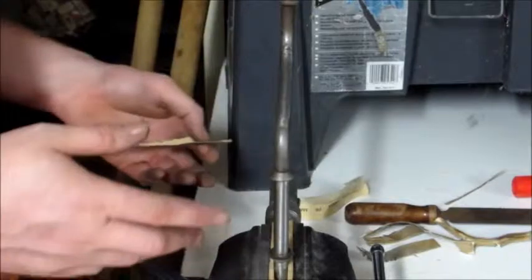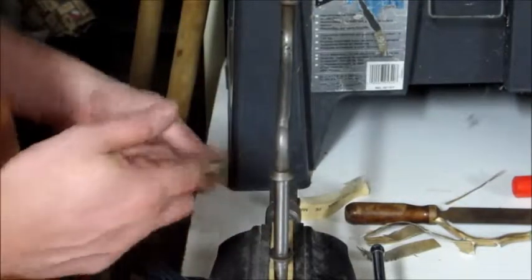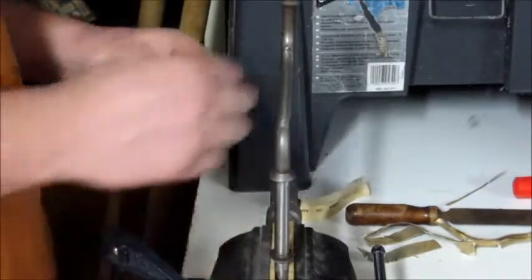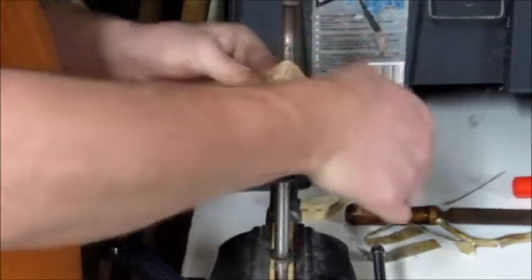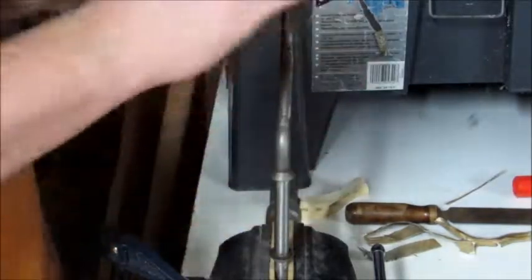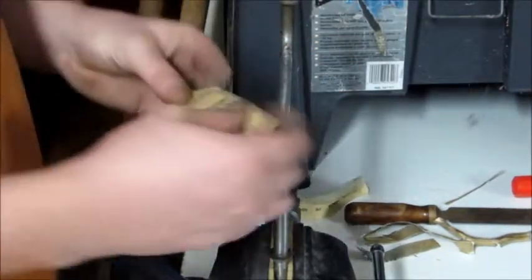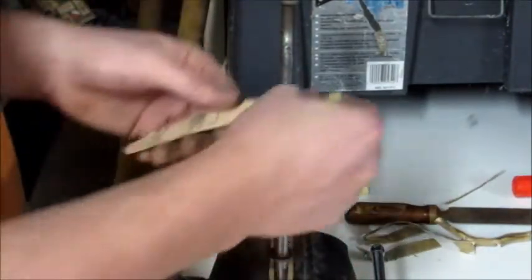And then later on that day or whatever, I say, okay, let's go out there and spend some more time on this. When I'm back in the right mindset, then I come back out here and get back to it. But I don't want to work on it while I'm just trying to hurry it up. Don't get me wrong, I would love to be able to just have this thing looking amazing and done, but once again, the tool is not going to be worth as much to me if I do it that way as if I take my time and work on it.